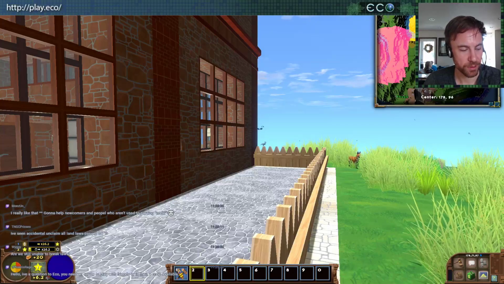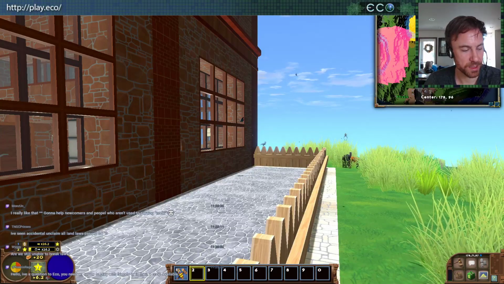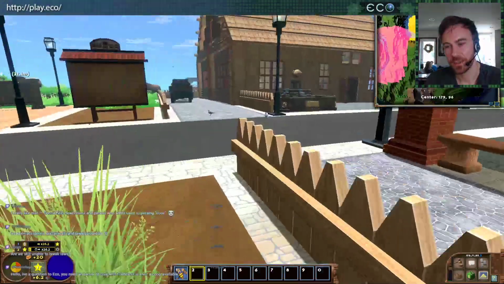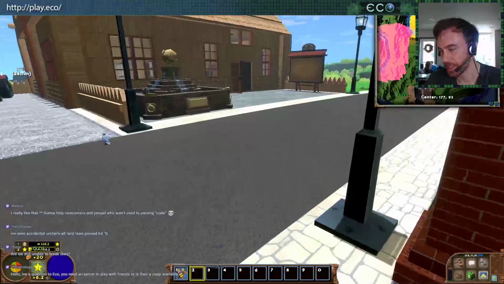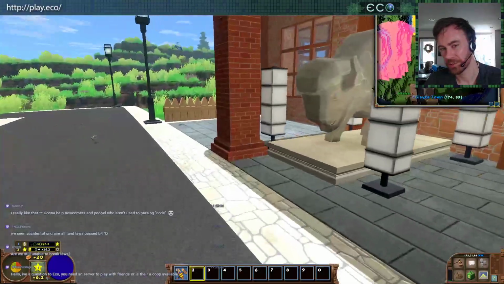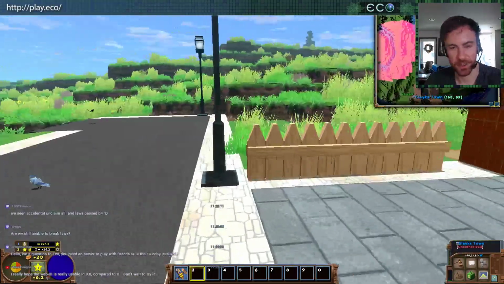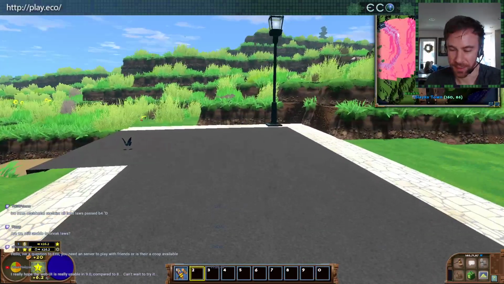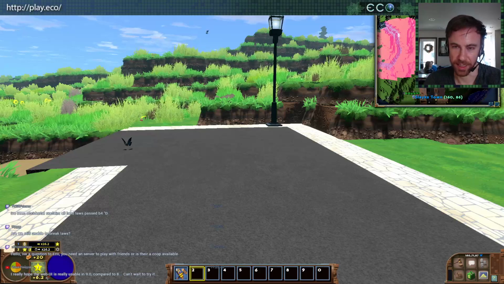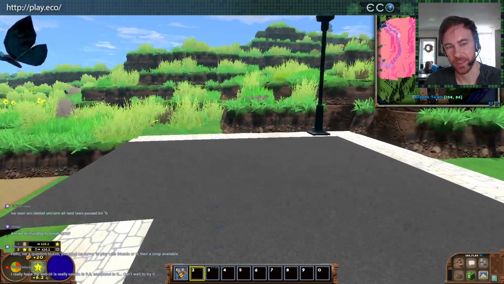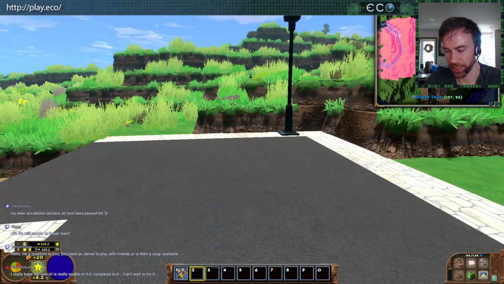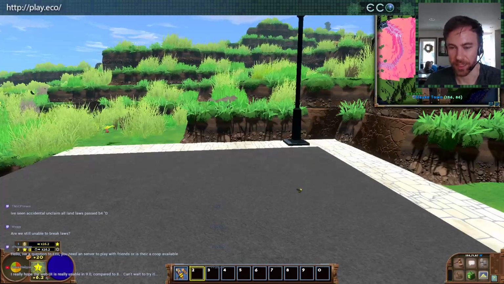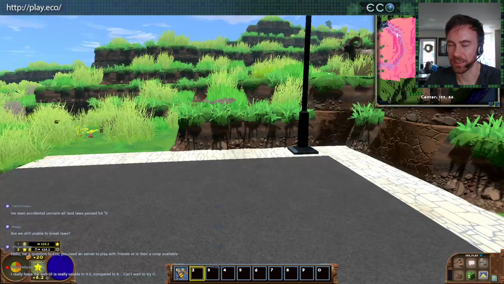Phoenix Rage asks, I have a question to Eco. Do you need a server to play with friends, or is there a co-op available? You can host your own servers in Eco. There are also tons of third parties, just players hosting servers, looking for people to join. And we make it really easy: you can host a server when you run the game and invite players in. So there's plenty of flexibility in how you want to play. You can also play single player, but you lose a lot of the government features and economy features in that mode.